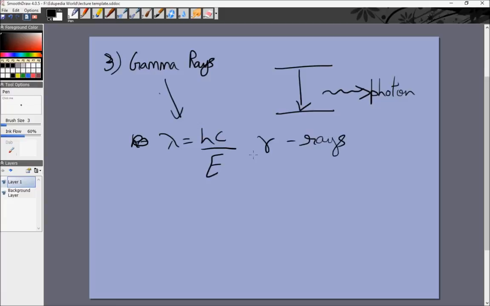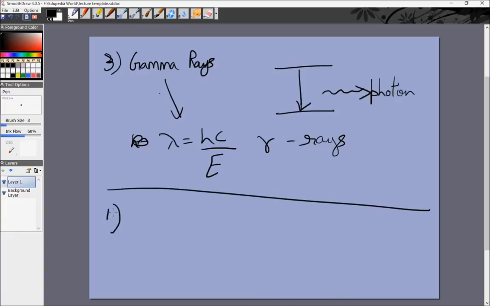So generally a nucleus might emit an alpha particle and or a beta particle and become a daughter nucleus, and that daughter nucleus may or may not be in an excited state. If it's in an excited state, then it will emit a photon to come to its ground state, and because the energies of the nuclei are so high, this photon generally falls in the range of gamma rays. Now alpha, beta and gamma rays collectively are called radioactive decays, and the materials undergoing radioactive decays are called radioactive materials. Alpha, beta and gamma are called nuclear radiation, and let's look at the properties of gamma rays now.